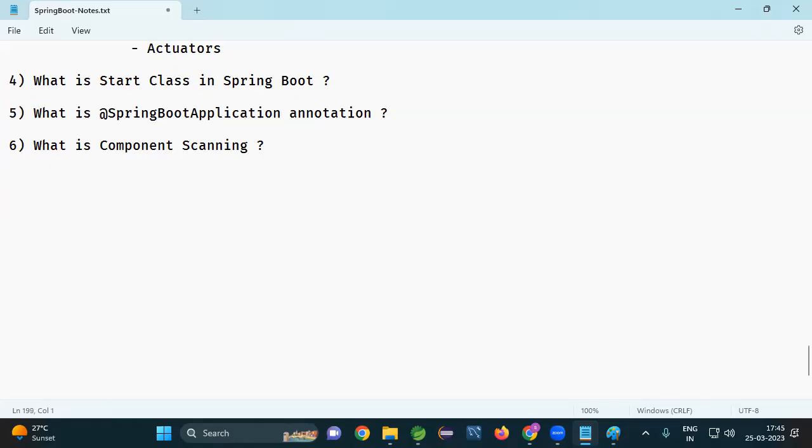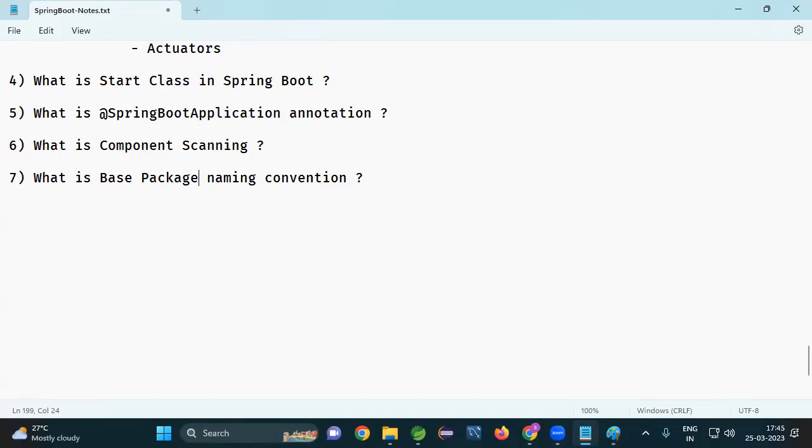What is the base package naming convention in Spring Boot? In whichever package your start class is available, that is called the base package. The remaining packages should start with the same base package.